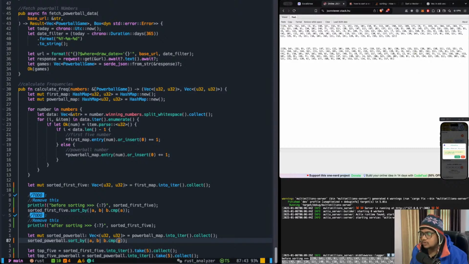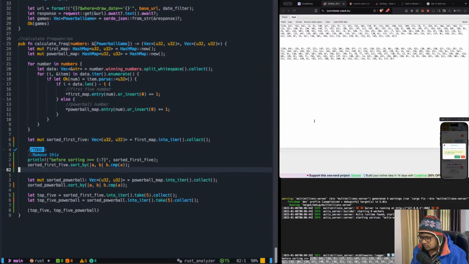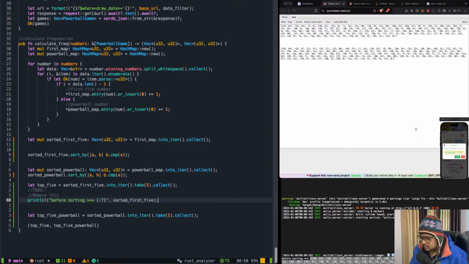Okay, so this was with our previous logic, as you can see, and this is with the newer logic. Let's see what it looks like after sorting on this new array. I think these are already sorted. Yeah, these are sorted. If I do this, let's fetch the top 5 numbers and see what we get.